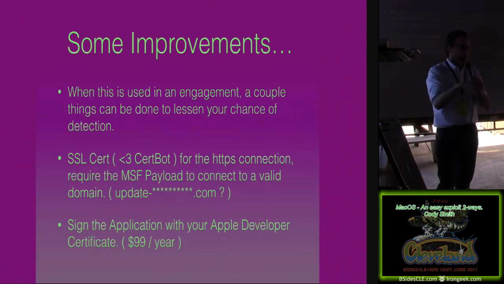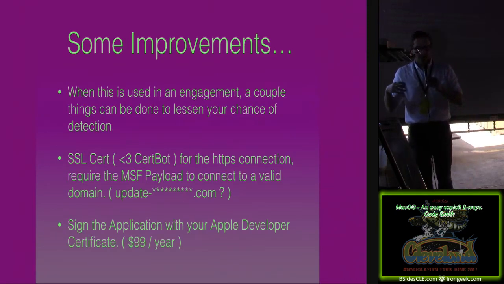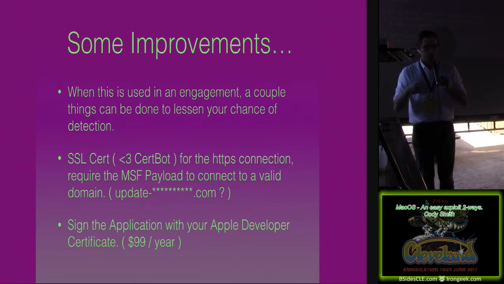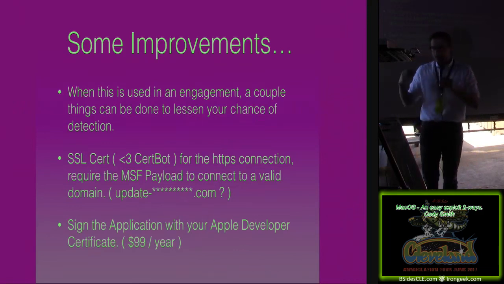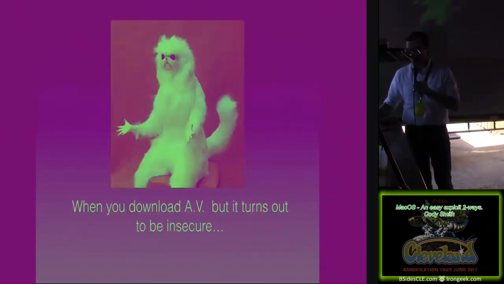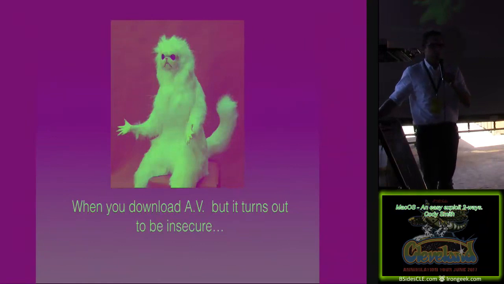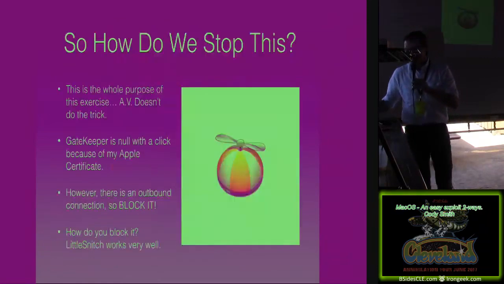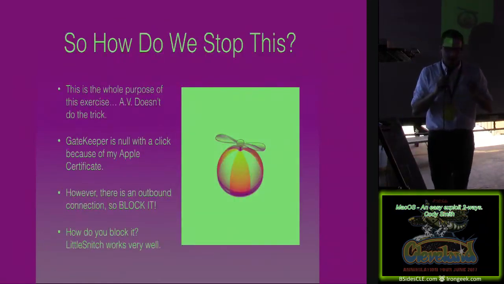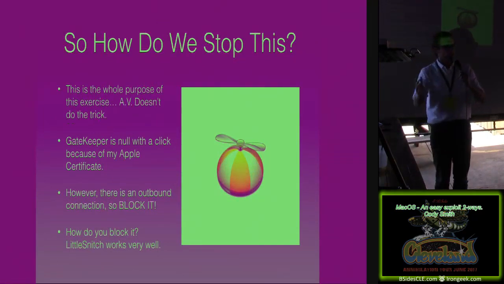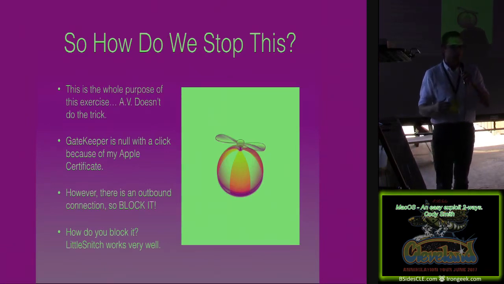Okay. So, assuming that all of that is gone, it's null, and I've shown you that you can get a shell on a device as soon as someone runs this, the question that someone asked me was, well, what stops it then? Anyways, so how do we stop this? Other than user policy of saying, hey everybody, if you get an email from us saying, download this application, how can you really stop this?